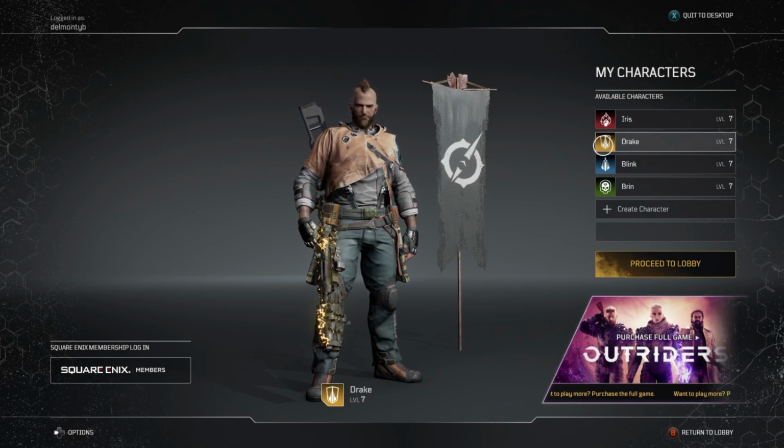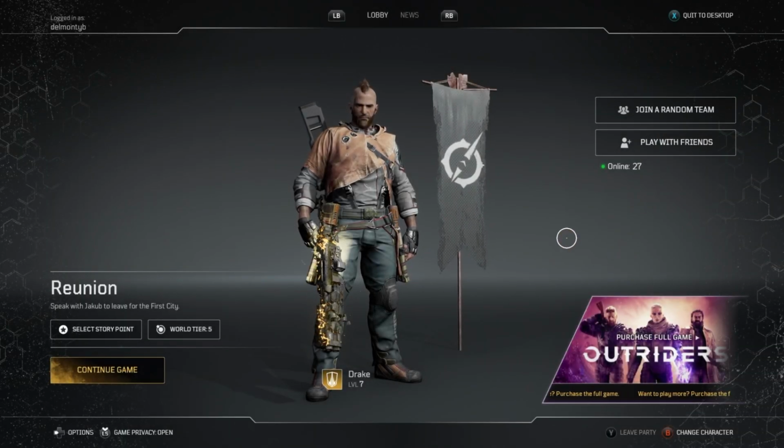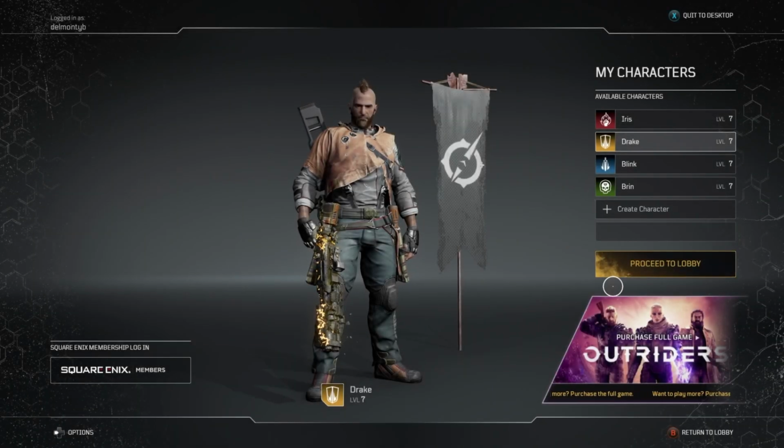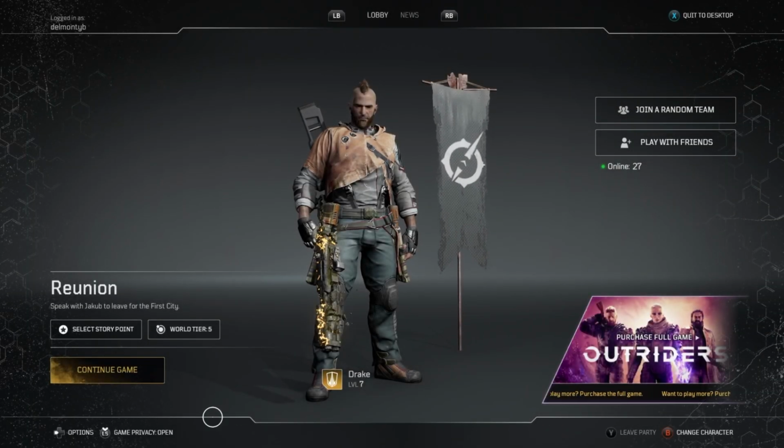So I'm going to go ahead and stick with my main character, but if you ever wanted to know how to get in, especially when you return to the game, it's always going to have you on your previous character that you've selected. You can press B to actually return to your character selection and proceed into the game itself. So just note that's pretty simple and straightforward to go from there.